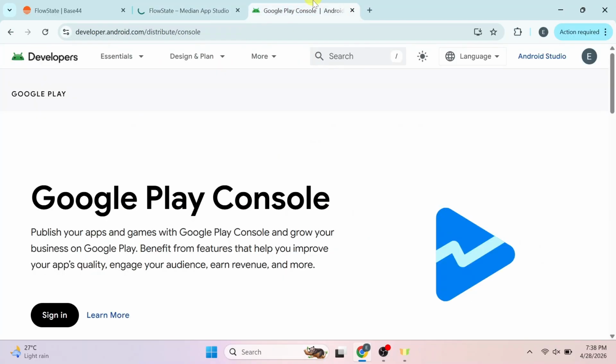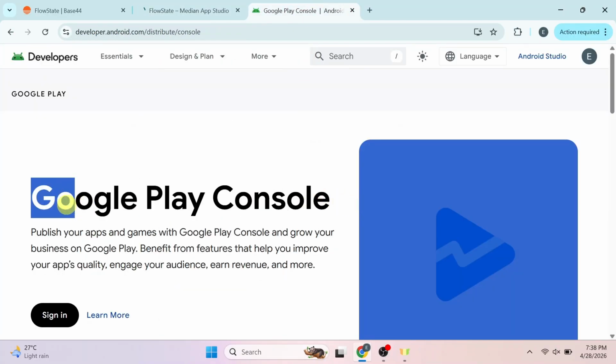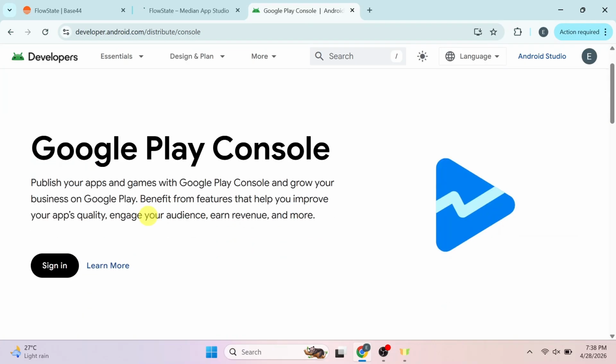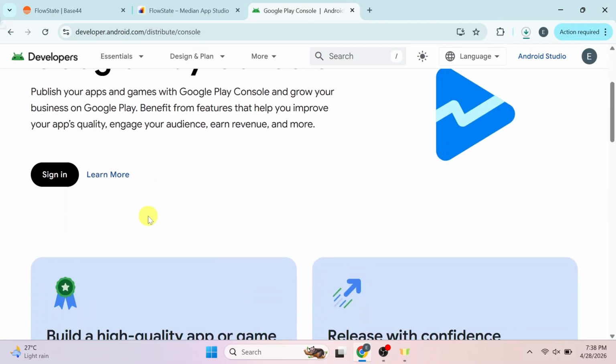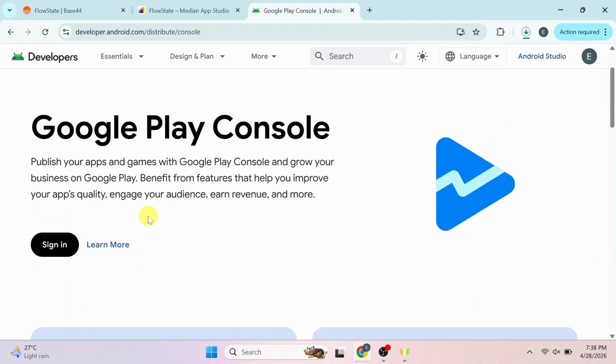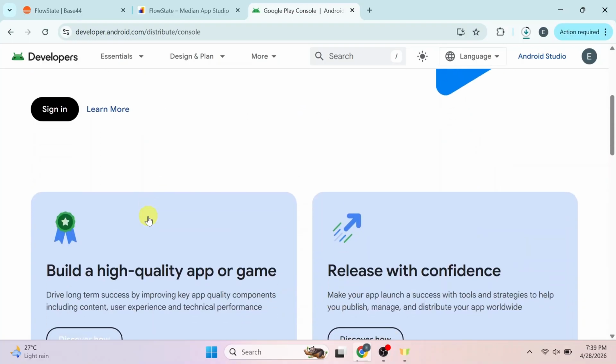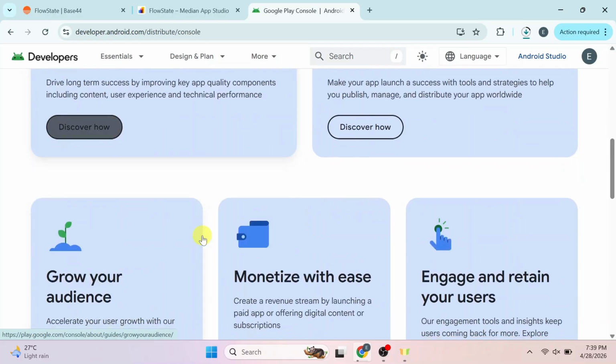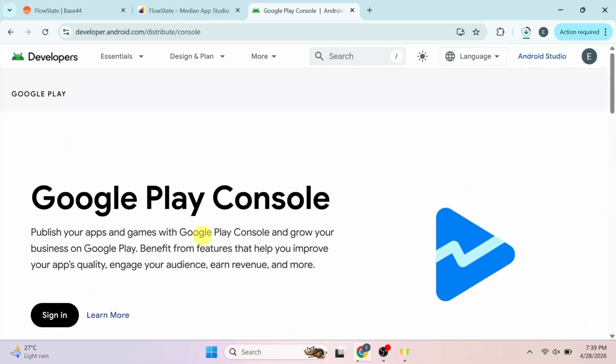And after that, you're going to head over to Google Play Console and make sure that you have an account on Google Play Console. You're going to simply log into your account. And if you're signing in for the first time, in order to add an application through Google Play Console, you will need a developer account and you have to pay a $25 one-time fee for that. But once you have paid that fee, you are free after that and you can enjoy publishing your applications through the Google Play Console.